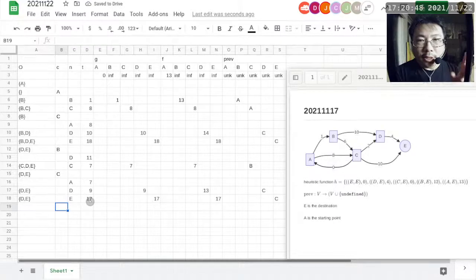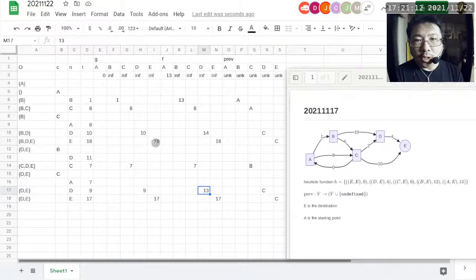So now we are out of the for each loop and back to the while loop. And once again, we ask the question, of the two elements in O, does at least one of them have an F value that is less than the G value of the destination, which is E? So we focus on the F value. The F value of D is 13, and then the G value of E is not 18 anymore, but it's not really that much better than before. It's 17. The answer is yeah, so 13 is still less than 17, so it is still possible at this point to find a shorter path than the one that we have found.